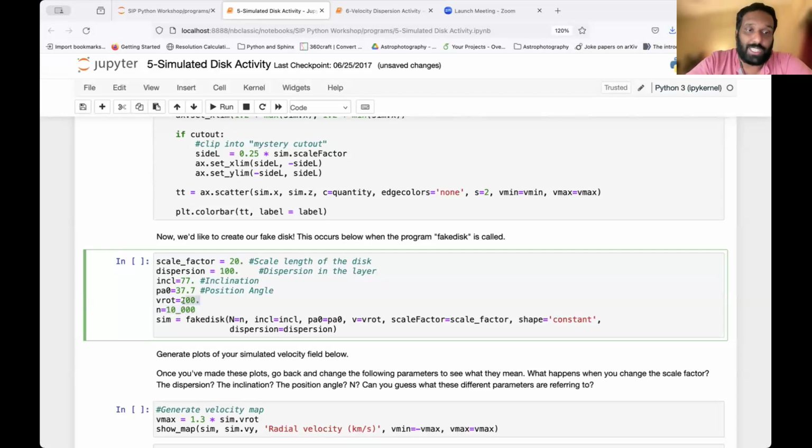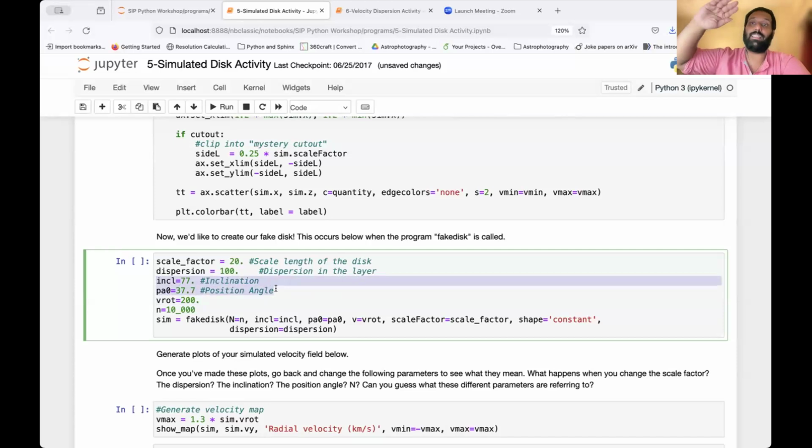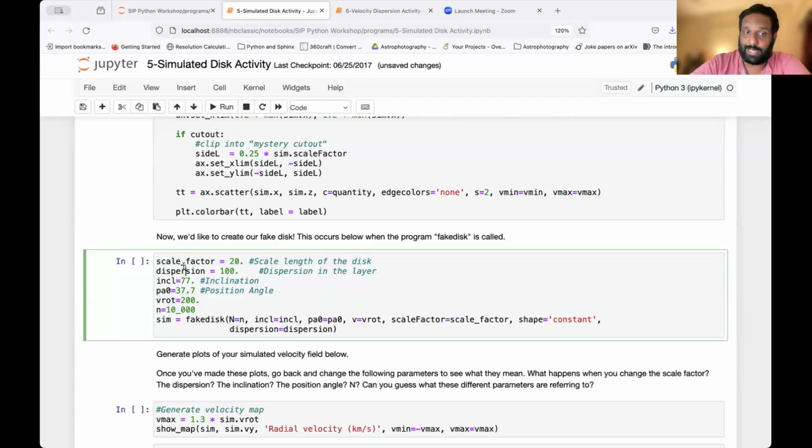And then we have a rotation velocity for our disk. So we have the disk of Andromeda, which is rotating, and this will tell you the velocity of rotation of this disk. Okay? And then we have two different angles here, one of which is called the inclination angle, and the second is called the position angle. And this is the orientation of this disk in the sky with respect to us. And I'll talk about this a little bit more once I've actually plotted out the graph. Then we have two more parameters, the scale factor and the dispersion. I'll come back to these later, but they are required right now to create the fake disk.